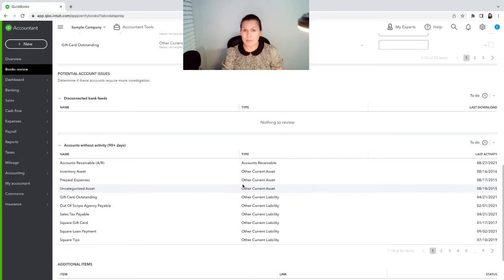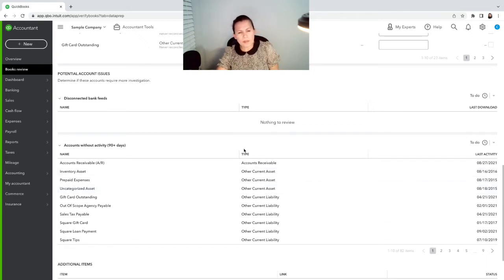But anyhow, just for you to be aware, take a look at the disconnected bank accounts, bank feeds, and if they are disconnected, ask the client to connect, or if that's not supposed to be there, you want to clear the balance out of the bank account and put it on an equity account, such as owner's investment or whatever it is, right?